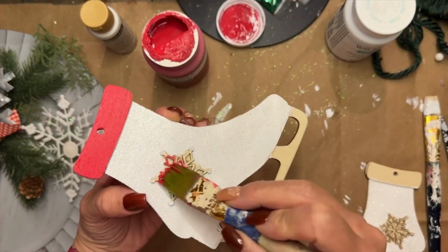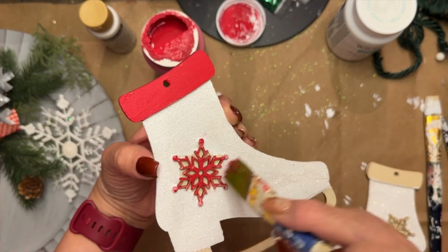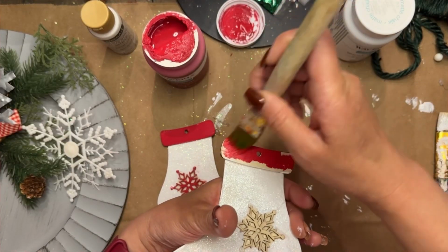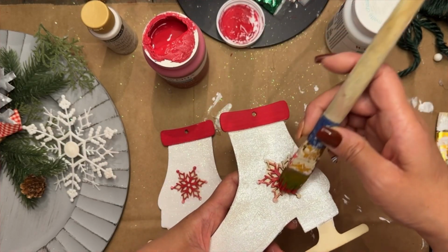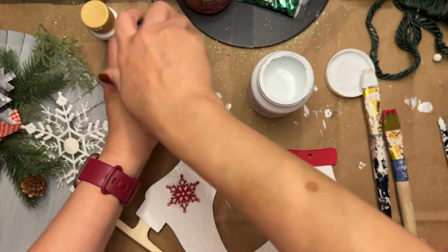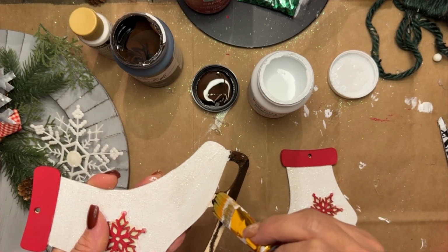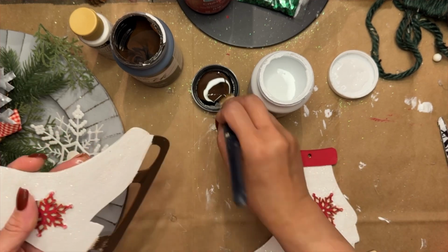The next thing I did was use the crimson color chalk paint and painted the cuff of that ice skate as well as the snowflake. And this will give it that nice little pop of red. And then for the blades, I'm going to use Java chalk paint and just paint that right over the blades.